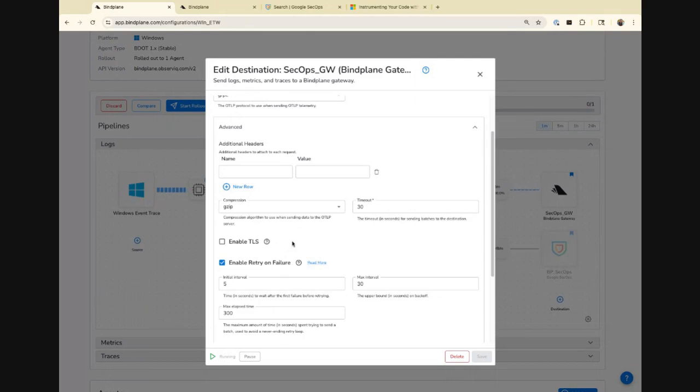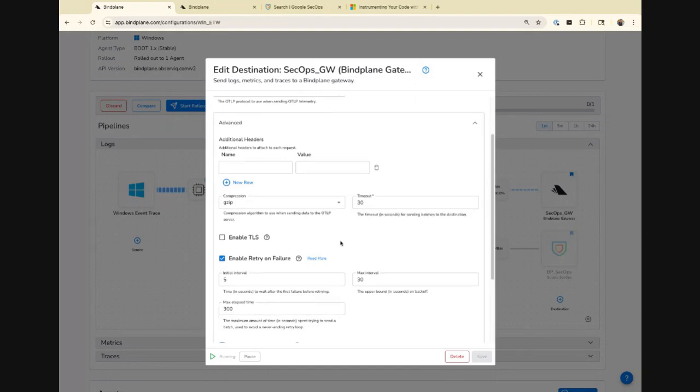We can enable TLS. So all of this collector to collector communication can be encrypted. That is definitely common and I would say best practice. We're not doing it in this demo, but you're literally adding server certificates and keys to the Bindplane gateway, and then enabling TLS.